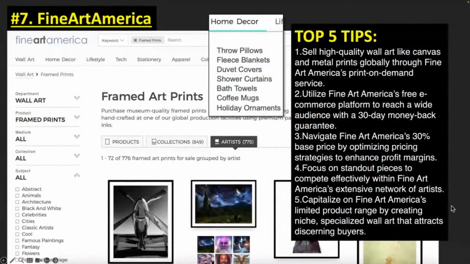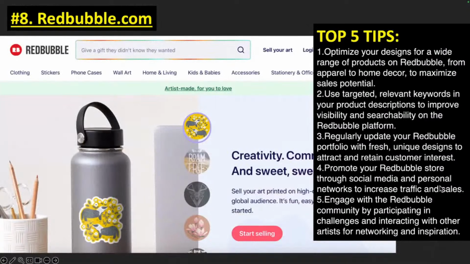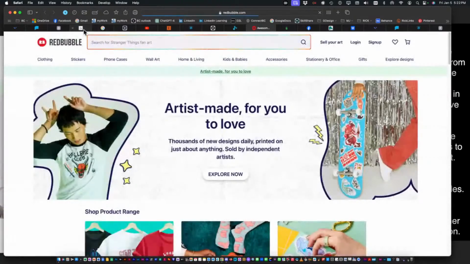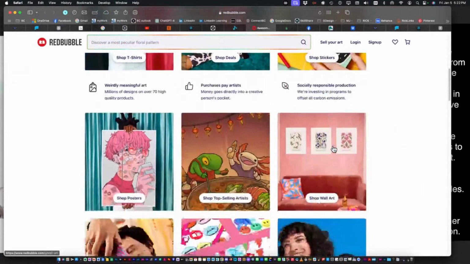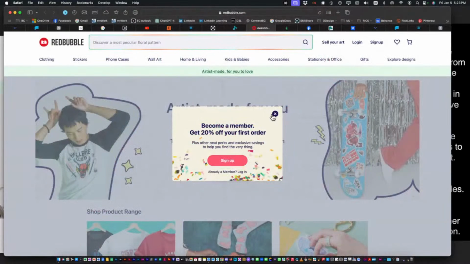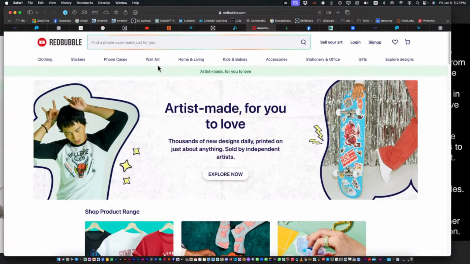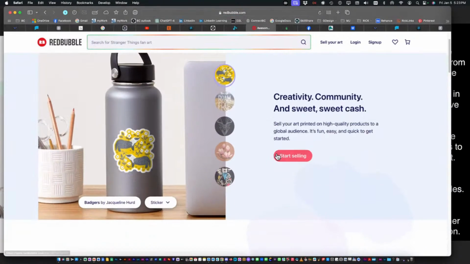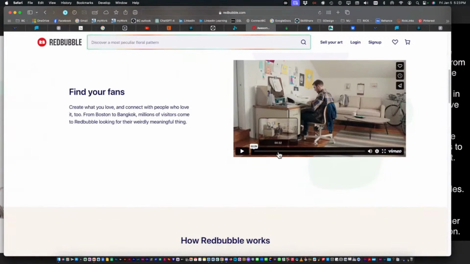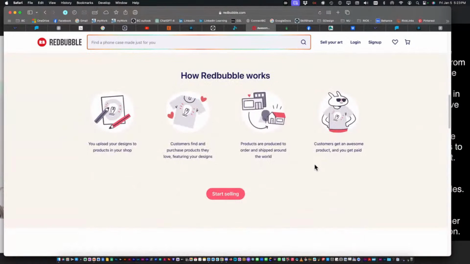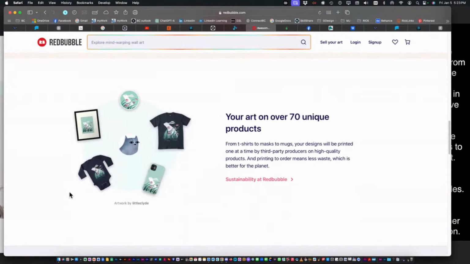This is from the next page, I believe. Let's see. Oh, Redbubble. Okay, so Redbubble has all kinds of products. I'm going to go on over to that because I know that will load up quite well. Yeah, there we go. So you've got artists and you've got all kinds of stickers and t-shirts and posters and all kinds of stuff. So you can sell here as well. So sell your art, here is the button. And there's even stickers. And I don't know, my students are all over the stickers. I'm not quite sure what the deal is. And there's a little movie about who your fans are and how do you sell your work, and then what kind of stuff you do, and then how you sell it.